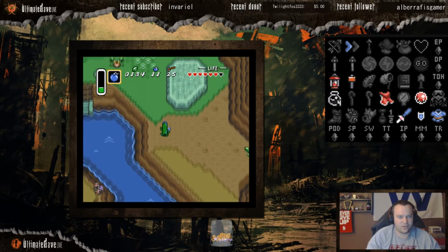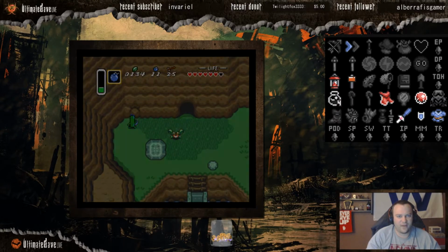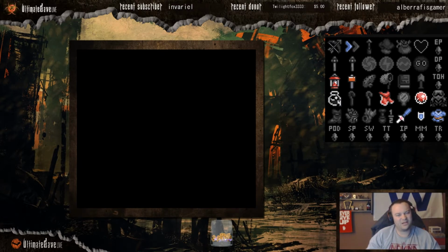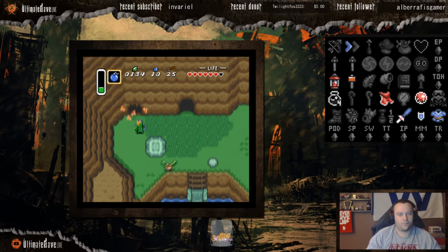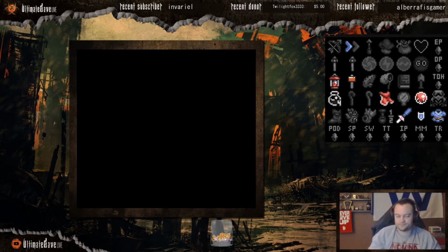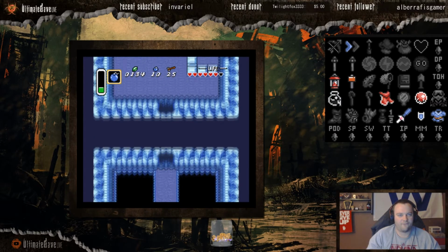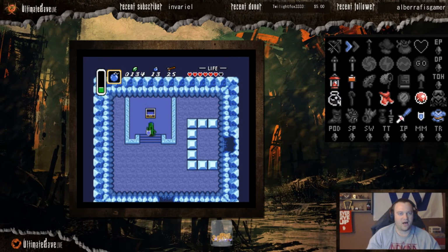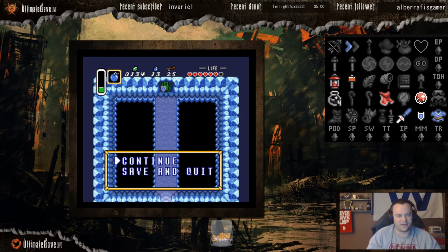Next destination is what we call Ice Cave, which is, if you look on the map here, in the southeast corner, a little bit closer to the central part of the map. We just blow a hole in this, and we're going to walk through this cave. And today we get bombs.